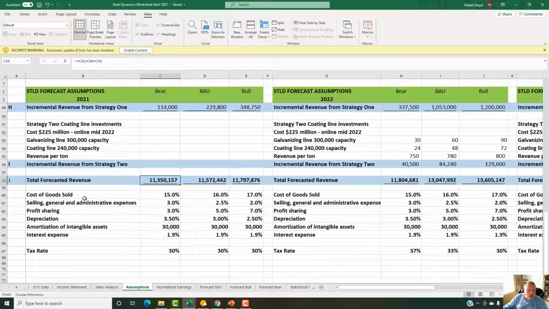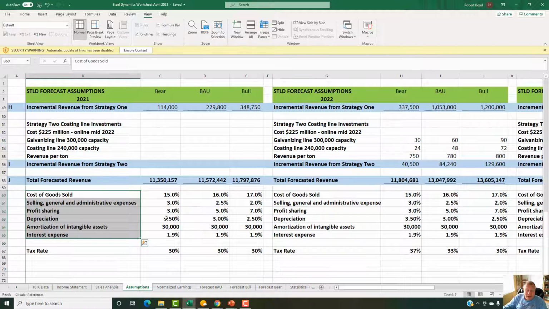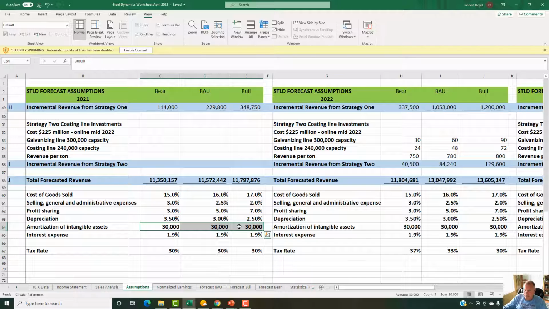I then went through all of the lines on my common side, on my summary income statement, and I assumed certain percentages of sales. And this was based on the historical pattern. So if we come back here and we see the percentages, you'll see that I essentially used what the average had been. Amortization of intangibles, I held flat. Now, a notation on the tax rate, and we know it's going to change, and as I discussed in the previous lecture, but I am making an assumption now that it doesn't change until 22. I may be right, I may be wrong, but that's my assumption.